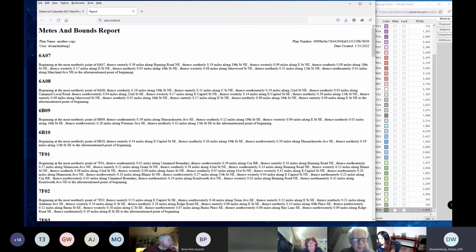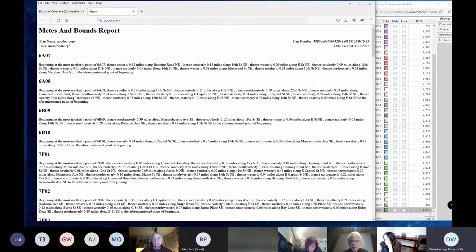These descriptions aren't exactly the same format that we'll put into our final legislation. The legislation generally doesn't include the distances along each of these segments. We usually just say along 19th Street until its intersection with, and then whatever the next thing it runs into. But this is still 3/4, 90% of the way there, in that it's already written for you, and you just have to excise the superfluous information and maybe format it a little.